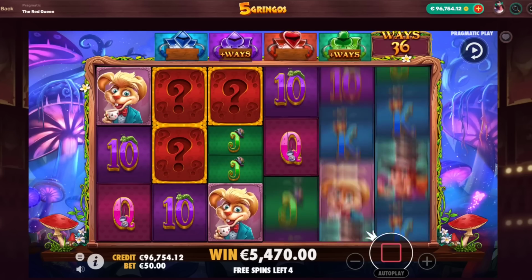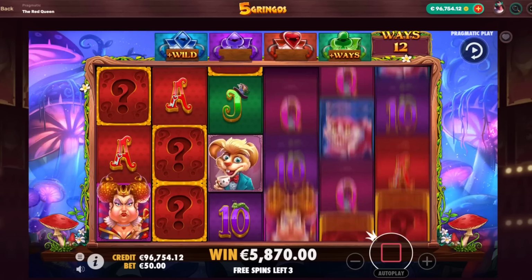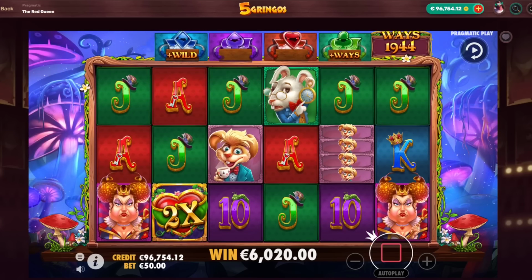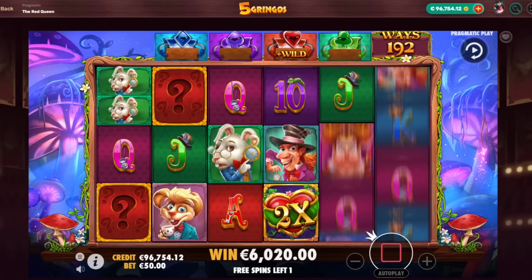4 more spins. Premium symbols. Come on. One time the queen. Not this queen. The other queen there. 3 more spins. Yeah, this one. And not even connecting right. Plus ways, plus ways. If I get plus ways everywhere, could be a bunch of mega ways. But I need multipliers too. Last 2 spins to go.